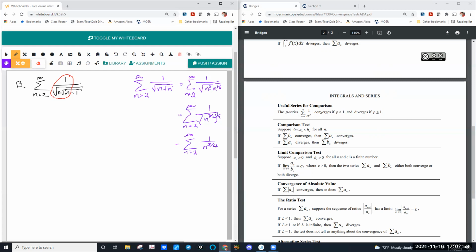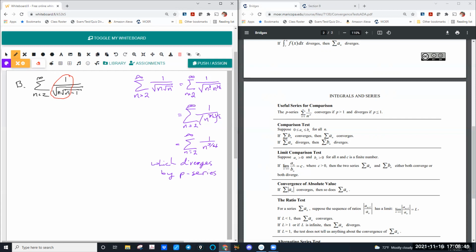So we consult our P series. Well, if P is less than or equal to 1, it diverges. So this thing diverges by the P series. So I know whatever comparison I'm going to do, I'm going to be testing this thing for divergence. Now, if I'm using the comparison test, I have to show that this is greater than this. Might be easy, it might not. So I'm actually going to use the limit comparison test and just look at the ratio of the two. And it doesn't really matter which one I put on top.